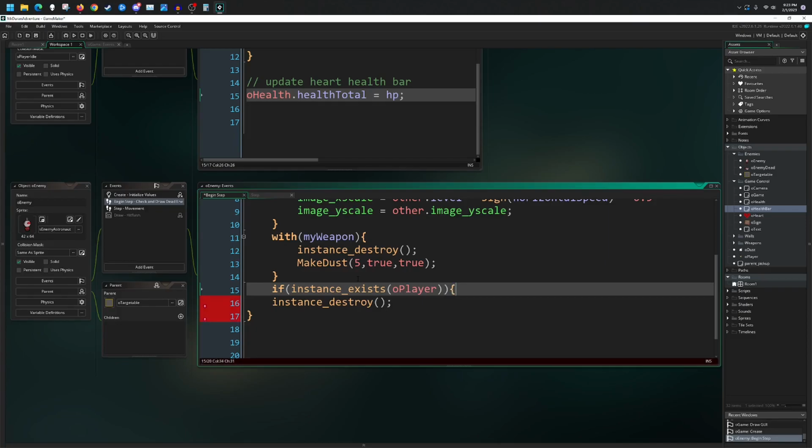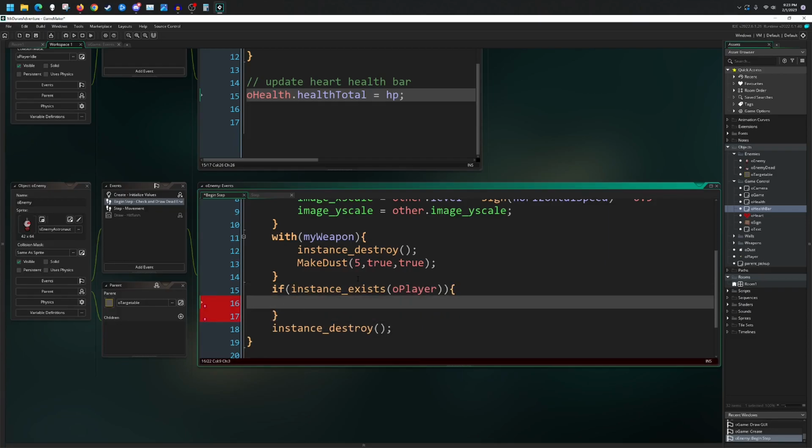We'll need this if somehow, this is more future proofing, the player ends up dying but an enemy also dies sometime after, for nothing weird to end up happening. So long as the player is still around, they can claim credit for the score. We can do global.score, and we can increase it by our level.